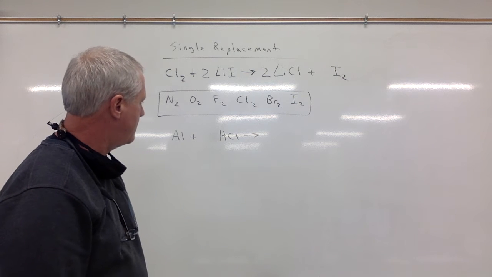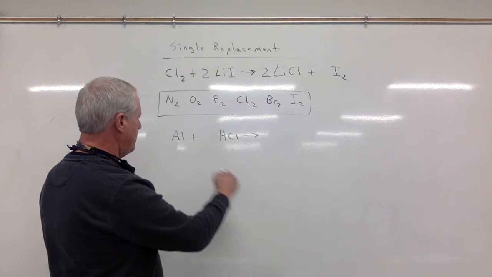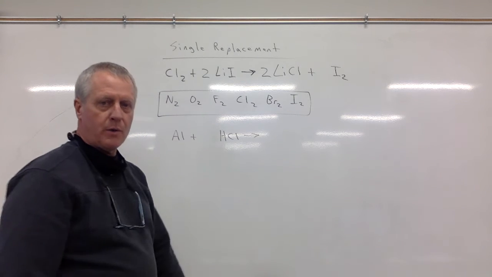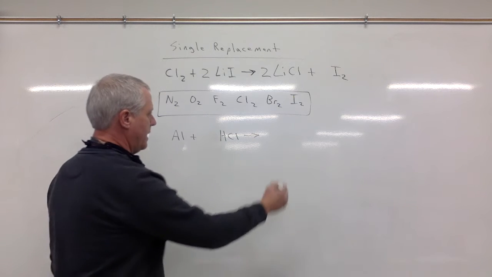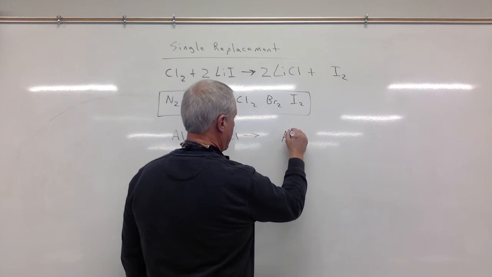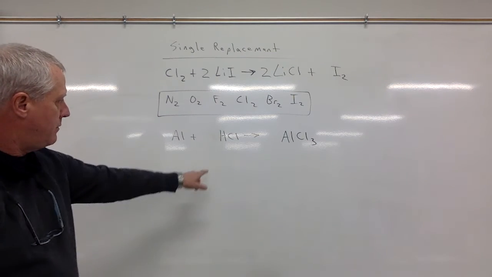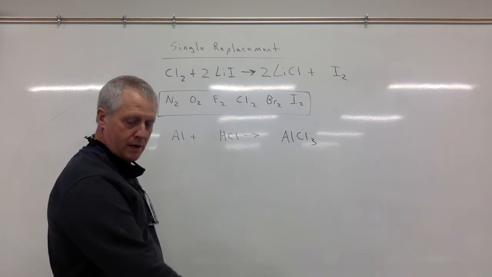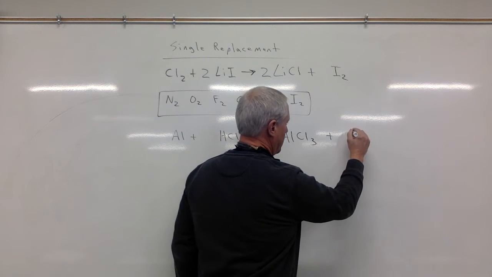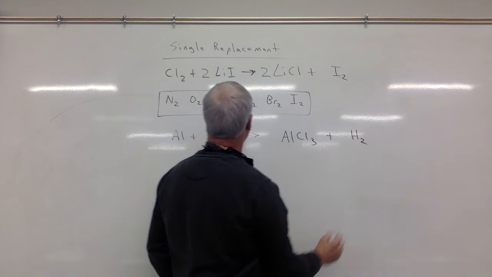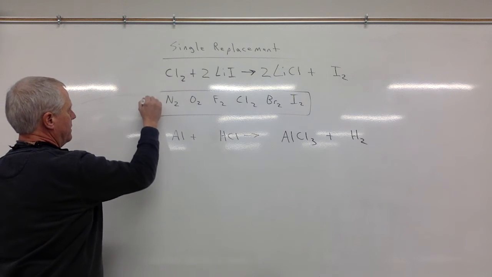So when they react together, aluminum is going to combine with chlorine. What you have to remember is aluminum is always going to be a plus 3, and chlorine is always a minus 1. So we're going to have AlCl3 with that one. And then what's left over is hydrogen. So we are going to say that's hydrogen gas, and hydrogen gas is another diatomic molecule. So it's not shown here, but it should be. We can throw it in here as well.